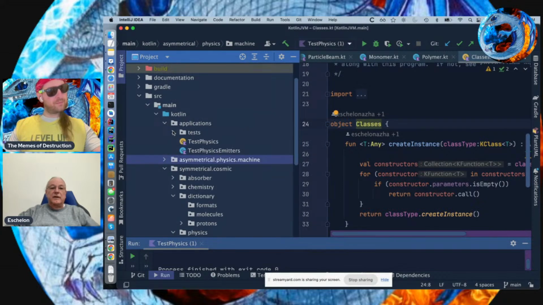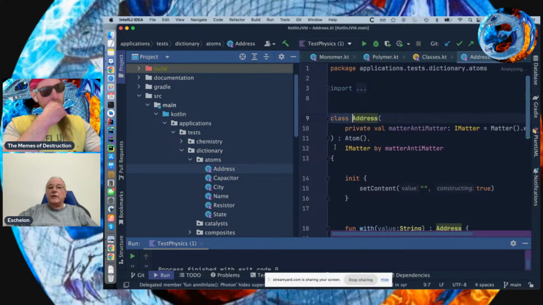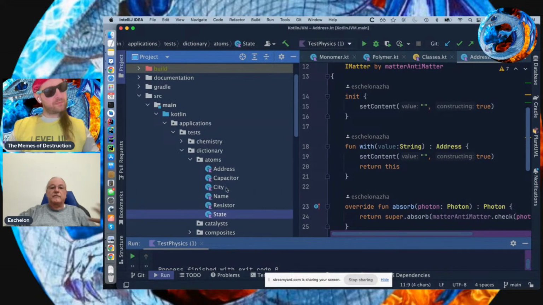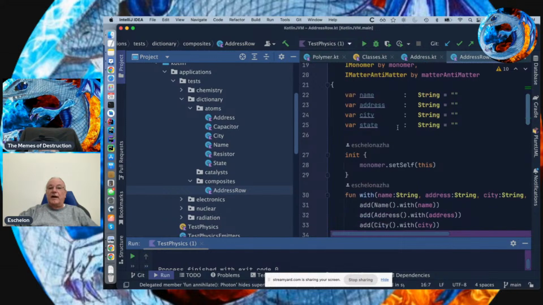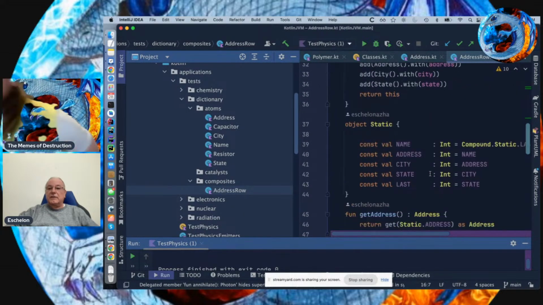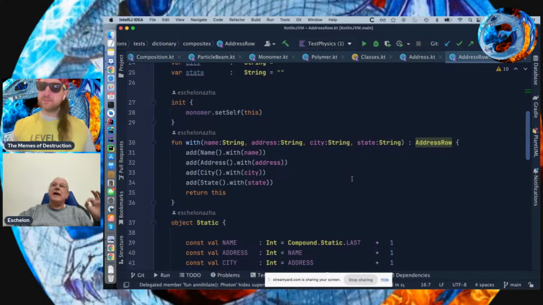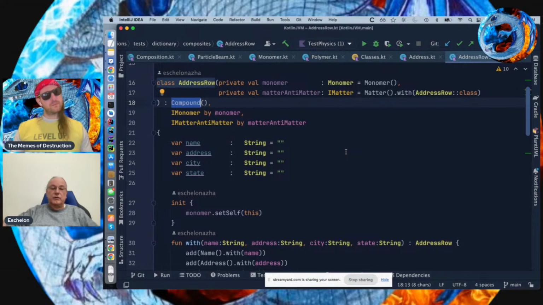If we look at applications, this is very dictionary oriented development. I'm creating all my atoms. Here's address, and it extends atom, and I'm going to put whatever properties in here. There are some more superpowers coming, by the way, and I'll get to that. I'm working on many things at once, but you basically create a dictionary of particles, of atoms, and then you want to create a composite like an address row that now contains each of these atoms. If you adhere to making every field an atom and then build atoms together into composites that become compounds or molecules, all the superpowers will work directly and you really don't have to do any extra work.